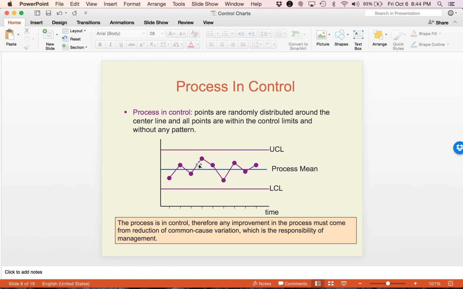We wouldn't expect to see a whole bunch of them in a line above, because that would mean that as we go, we're just as likely to go higher than the mean as lower than the mean here. So we might go up here, but we expect it to go down the next time. It did go down, and we went below the mean here. So we would not expect a lot of them to be above in a row. We wouldn't expect anything to continue to go up, up, up, up, up, or down, down, down, down, down. We expect it to bounce up and down, up, up, and then down, down, down, and then up and down and down.